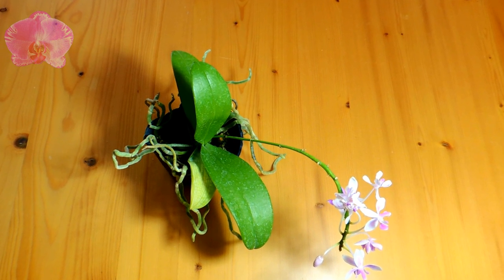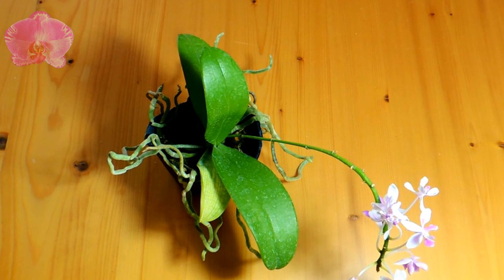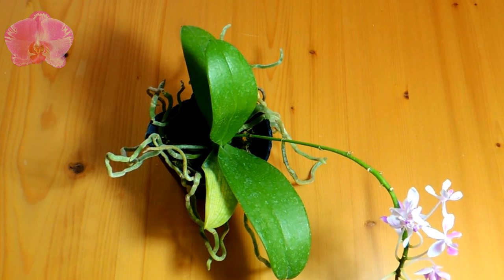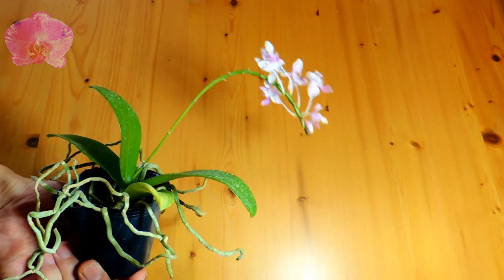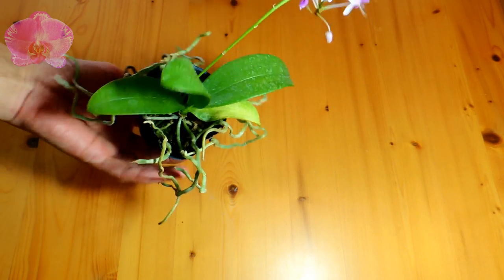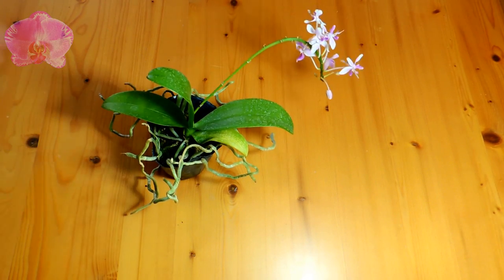Hi everyone, today I'm going to show you how to handle aerial roots during repotting. Generally speaking, a Phalaenopsis with a lot of aerial roots like this one is not recommended, but we sometimes are tantalized by the beautiful flowers or cheap price to purchase a Phalaenopsis orchid like this with a lot of aerial roots.